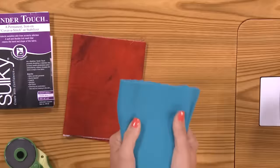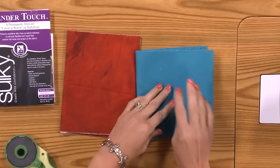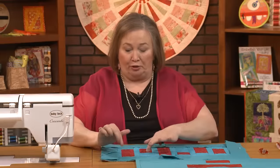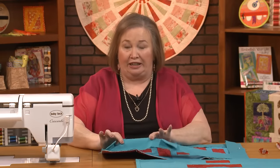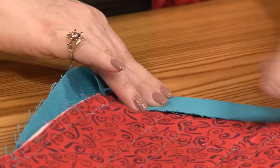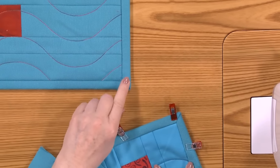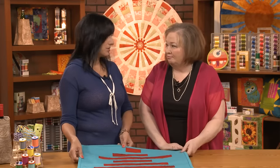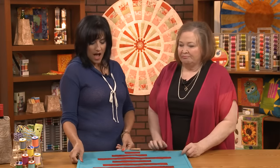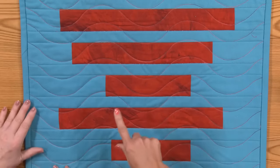And then because this is denim, this is such a thick fabric, this is that Crossroads denim, then you're going to actually show us how to do the binding. A single fold binding, which is so nice. Perfect mitered corners and comes out very, very well and lays nice and flat. Great. Yes. Because this double fold with that thick denim just wouldn't work. So we're also going to show you how to use rulers to do your quilting.